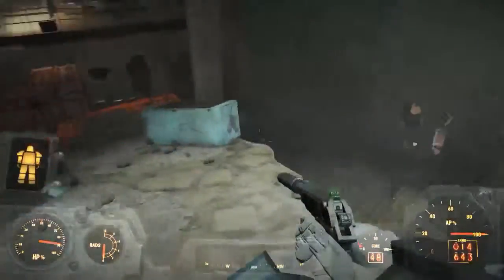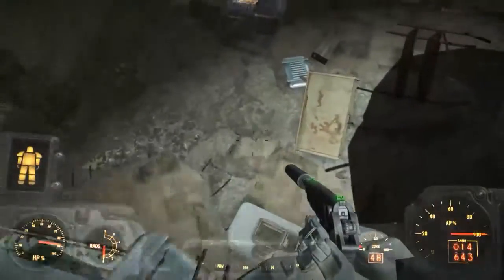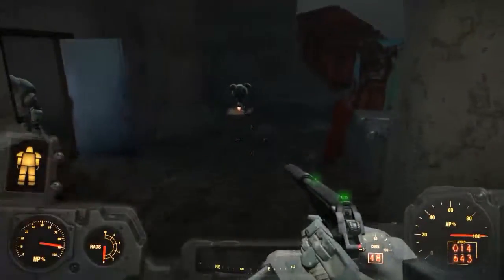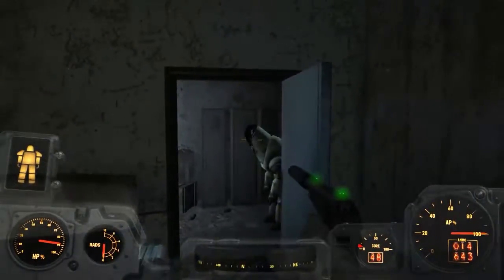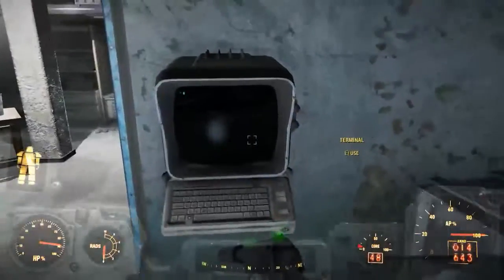Now, you will see a few robots scattered about here. But they're just there. They're not doing anything. As you can see, they're just standing around. You can activate them, but I would recommend not activating them until you actually get the book.